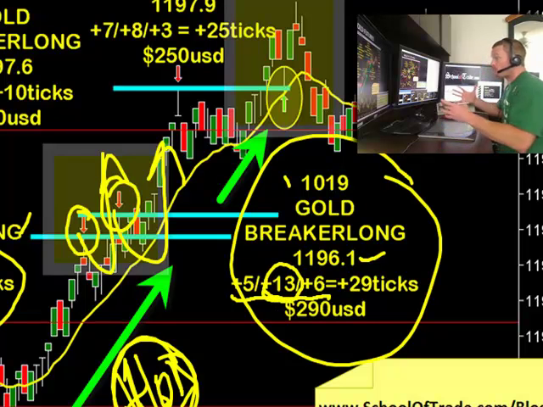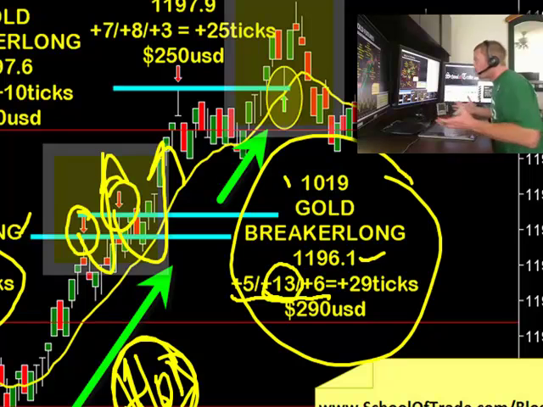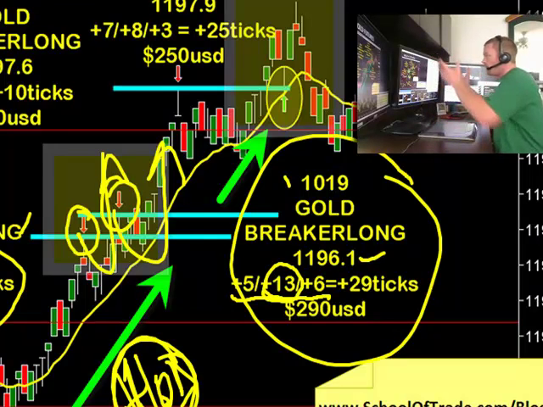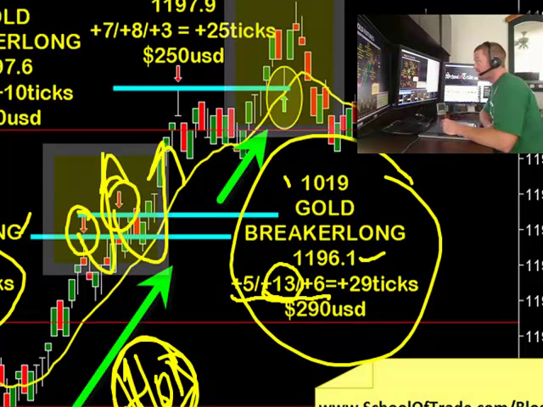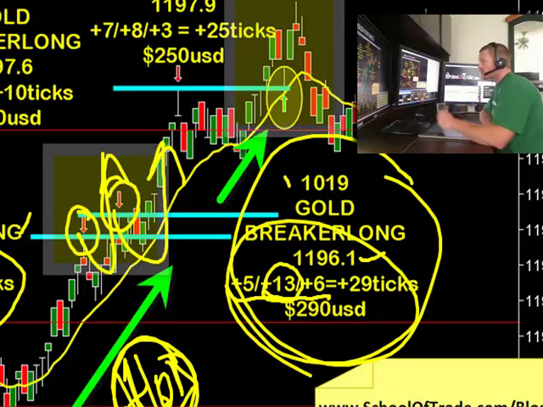At this point, it really started heating up, and we got a little bit of slippage. The winds are at our back right now, gold is getting pushed to the upside, and it's having a hard time keeping up with our profit targets. So instead of +4, +8, we got +5, +13. So 29 ticks there. And again, guys, we go over all this stuff in the room, so come out and join us. We'll tell you guys how we count them all up.